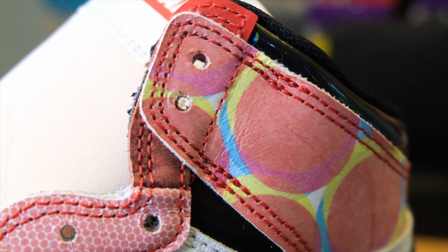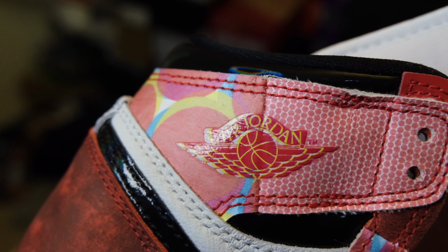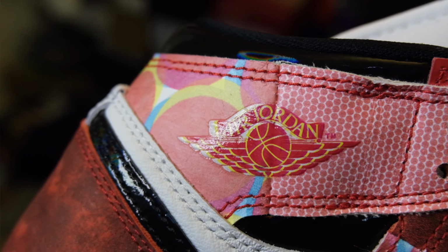If you look at your collar, I guess this is the most Miles Morales type thing on the shoe. This reminds me of all the animations you get from the movie, and that's why this is the next chapter, because the multiverse and animation is supposed to be the next big thing for Spider-Man, and this shoe is about Miles Morales. We did get a Spider-Man Air Jordan 1 like 5 years ago. Somehow I didn't try for the Peter Parker pair, but I think that pair is way better than this one. But we'll talk about that later. This is the Miles Morales pair.